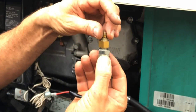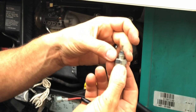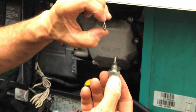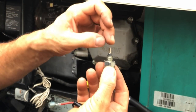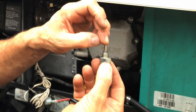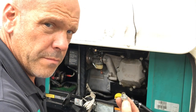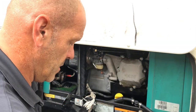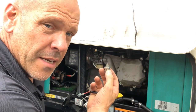So we're just going to gently unscrew the jet, and there's another cross washer there, and there's the plunger, just like so. Now, if this wasn't working, if the magnet had failed, you could just remove the plunger, put it back together, and put it back in again.